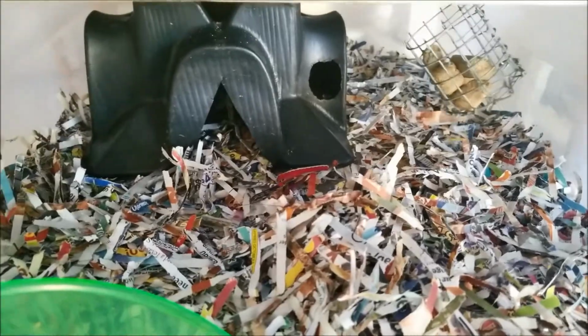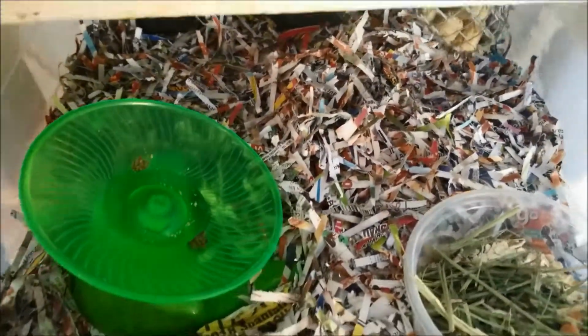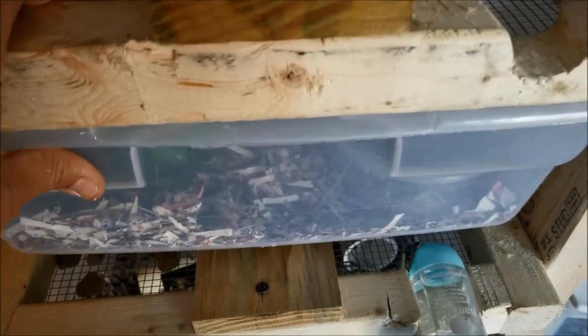Not that bad. Their stuff gets disgusting. We clean them out every couple days just because I don't like the smell or the fly infestation when I open the garage. Even if they are a tiny bit dirty, the flies go crazy. So everybody has a little nooked hole where their water fits perfectly in.